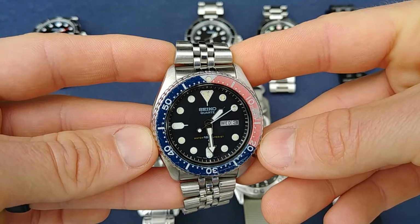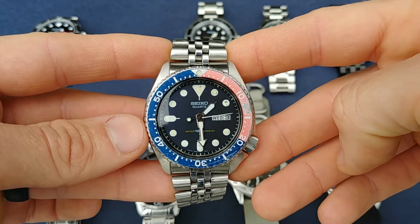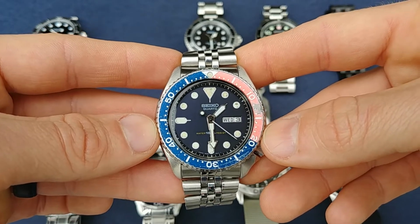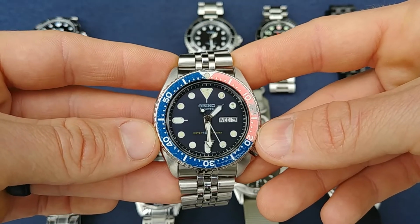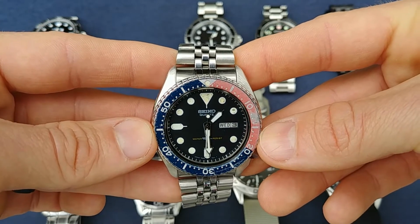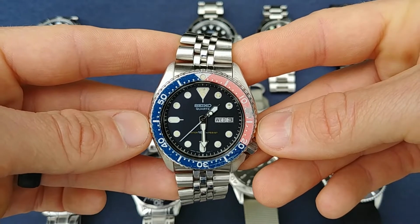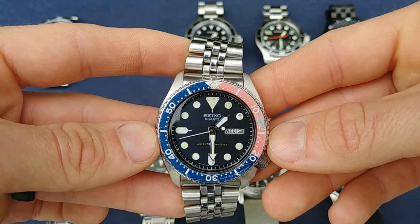Now, my example here is kind of a Franken watch. I ordered it from the Philippines, so the case is original, the case back's original, the dial is original. But they've replaced the hands on this particular timepiece, and the bezel insert here does not match the dial. So what should have been on my watch is a black bezel insert, but I have the Pepsi bezel insert here. The insert is an original one, but it's not original to this timepiece. So I was able to pick this one up for I think around $120 or $130 if I'm not mistaken. And I really like it.